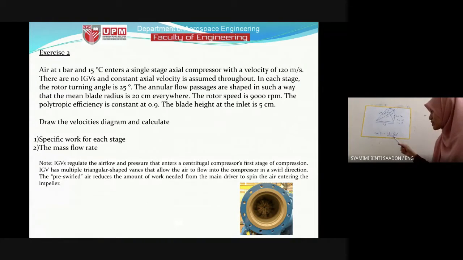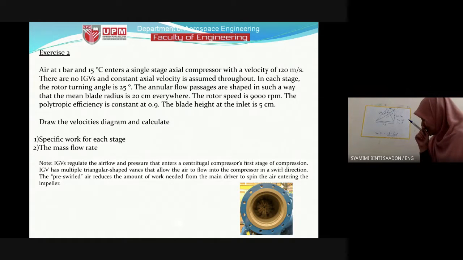So what we were doing just now, to calculate beta, we know beta 2, but we want to use this equation to calculate CU, because this CU will be used to evaluate the specific work. We use this one because we know the angles beta 1 and beta 2. We use the knowledge of the angle to calculate the tangent component of absolute velocity, because it will be needed to calculate the specific work.